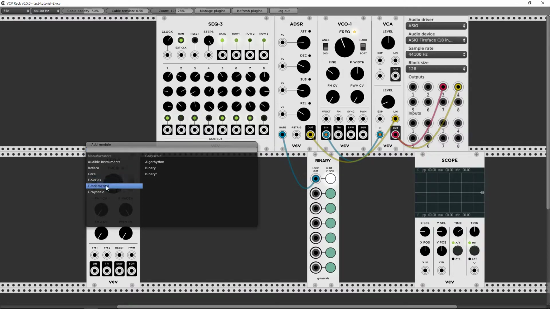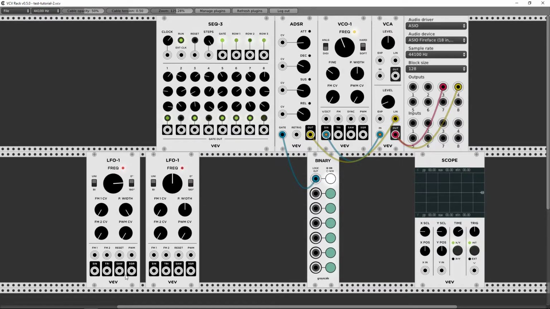Let's quickly look at setting up some LFOs and see if we can showcase the NOR stuff. So that's our LFO 1. Here's our LFO 2. So you can see these are both LFOs together. So these buttons mute the inputs. So we have our LFOs that are blinking. I don't know why that one's not blinking. Oh, that's because our pulse width is too high.